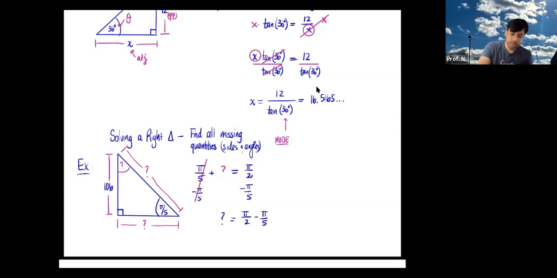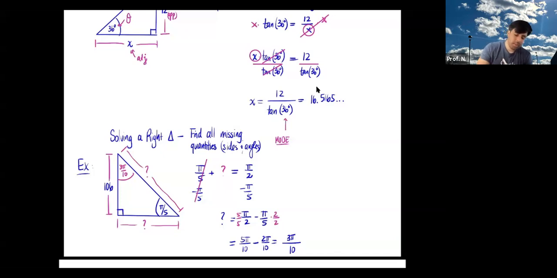Make them the same denominator. So what do I have to do? Multiply by 2 on both top and bottom, and multiply by 5 top and bottom. And I get 5 pi over 10 minus 2 pi over 10. Subtract the numerators now that my denominators are the same, and I get 3 pi over 10. So this angle here is 3 pi over 10. So I found it. Usually that's the easy part because there's not much mathematics required.